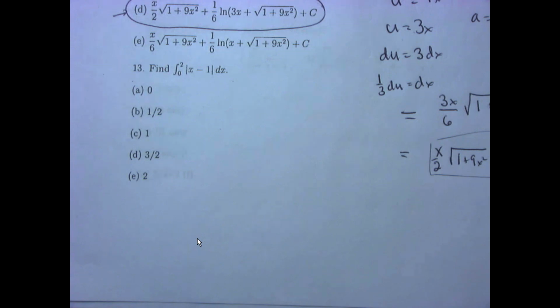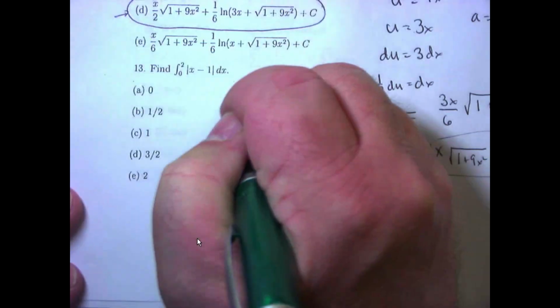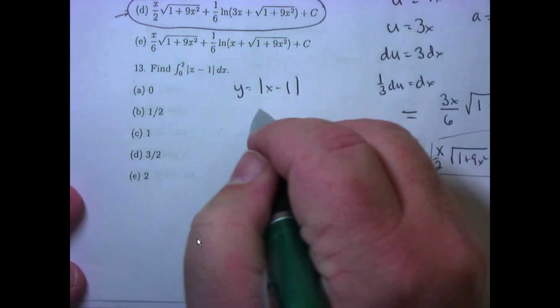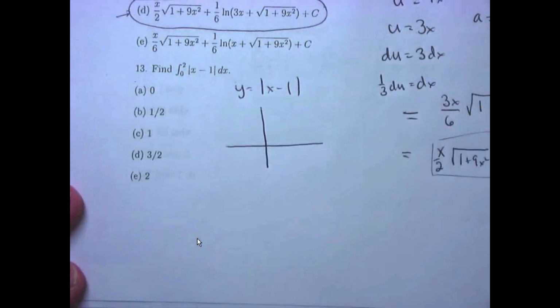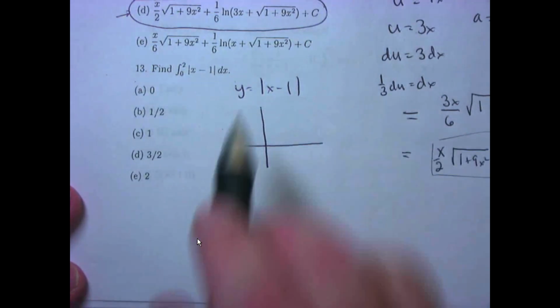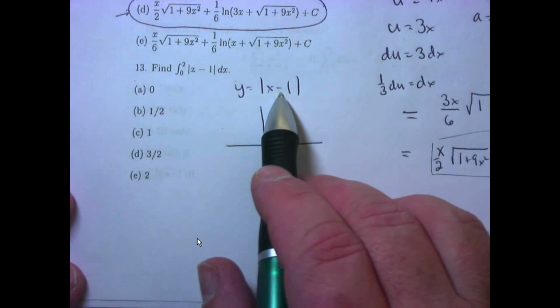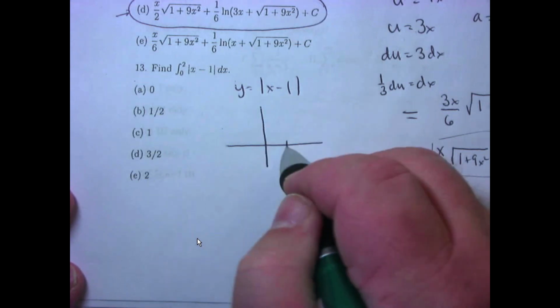When I am integrating with bounds, what am I finding? Area under the curve. This is a geometric problem. They want you to draw a freaking picture. All right, so let's draw a picture here. What does the graph of y equals absolute value of x minus 1 look like? Well, remember what the absolute value looks like? It's the old V graph. But because I got a minus 1 inside the parentheses, remember, no calculator on this thing, so you got to know some stuff. Minus 1 means I'm going to have it shifted to the right 1 unit.